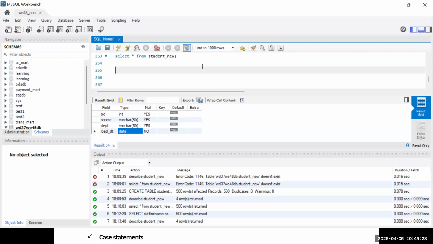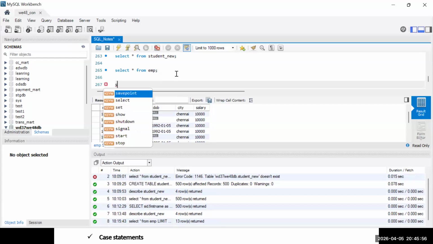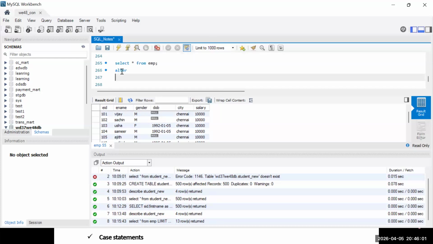Take the EMP table we have. This is just one real usage I'm saying. We have multiple ways to do this. Here you can see the EMP table, we have 13 records. Someone is saying, take the table backup. So how to take the table backup? You can write a CTAS query. Why is alter coming? There is another query like select star into table name from.